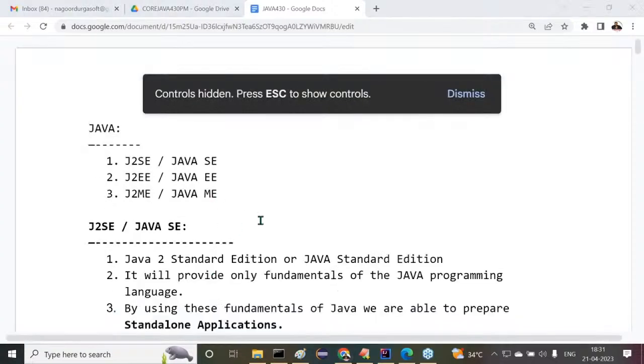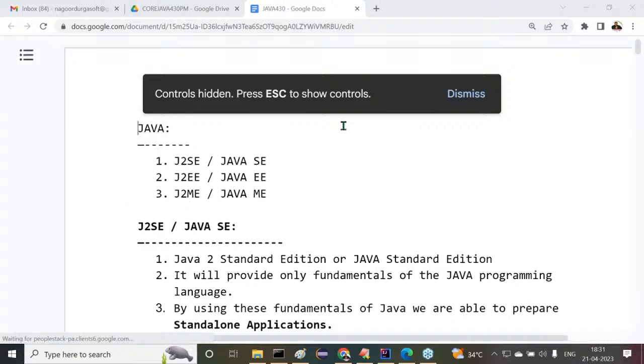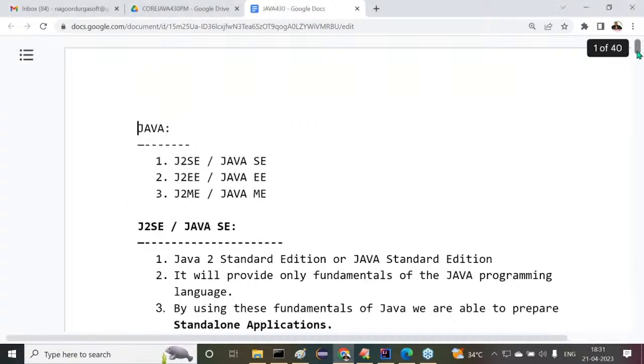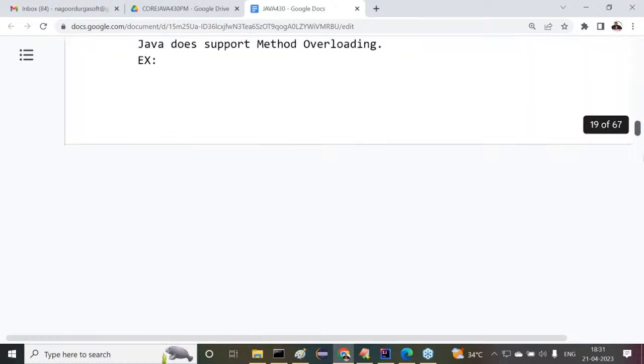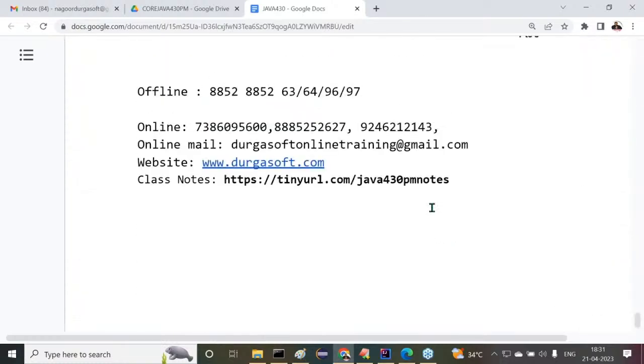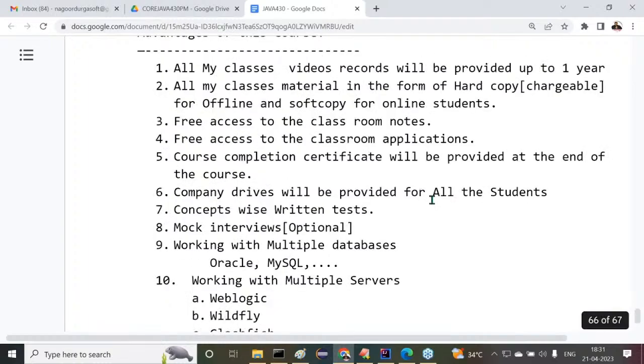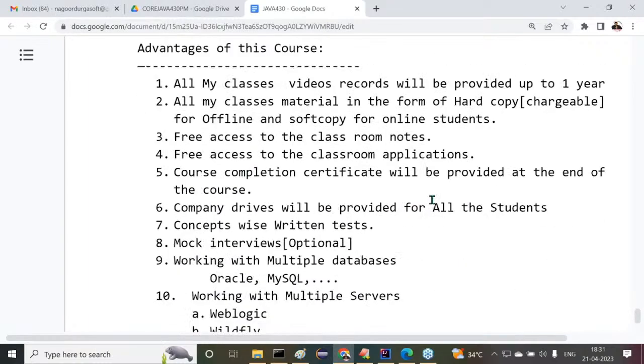Of course, I have already created the document. Whatever content I discuss today also, I'll share this document to you, but not immediately. I need to take one more class. In that class, I'm going to share all the resources and the content I want to provide. Everything I'm going to provide to you. But before that, now let us have some clarity.